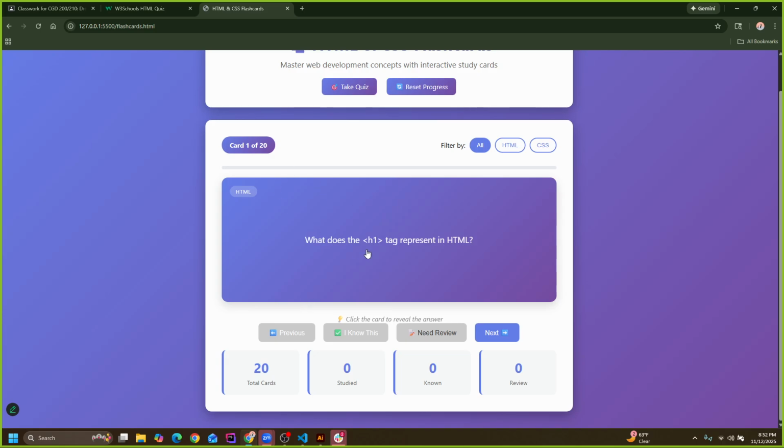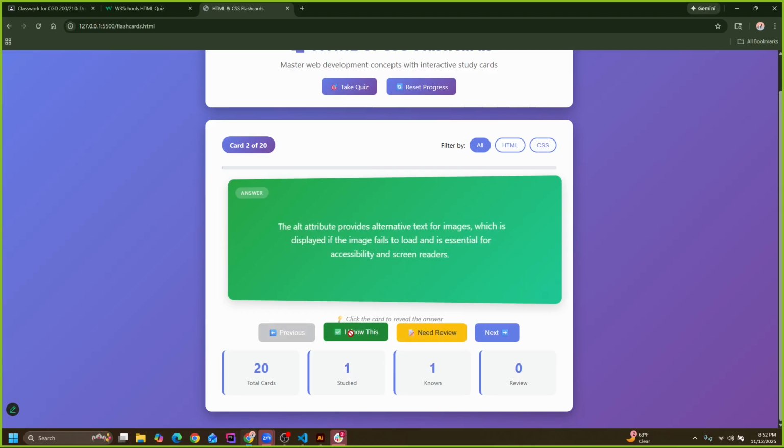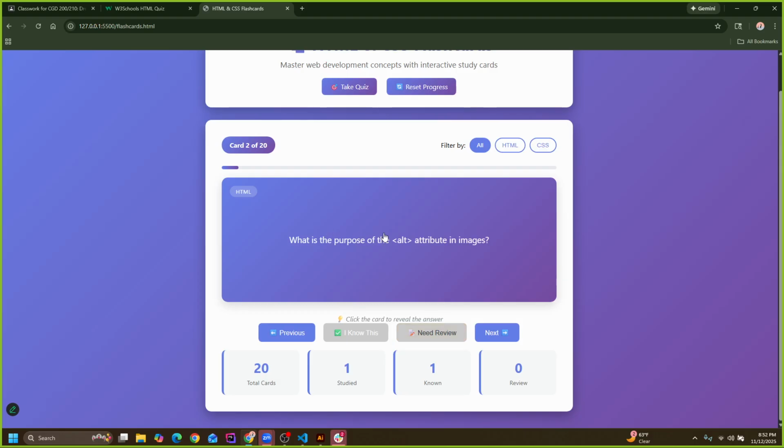And then I also asked it to create flashcards for me, and it gave me this. The flashcards give you a question: what does H1 tag represent in HTML? I click on that, it has this cool flipping animation, and tells you the definition. If you're good and want to move on, you think you have that answer, you could say I know this, and then move on to the next one. What is the purpose of the alt attribute? Click on that, get the answer.